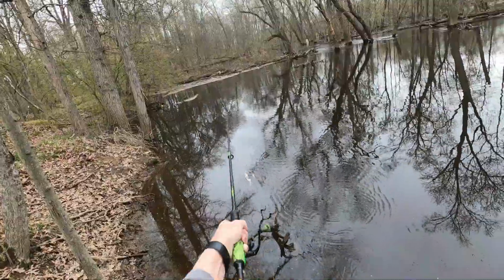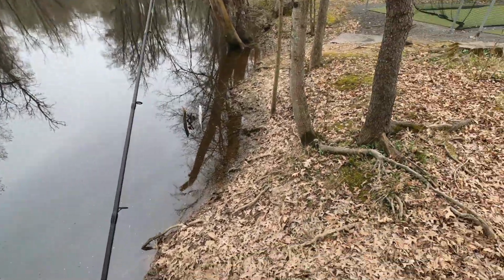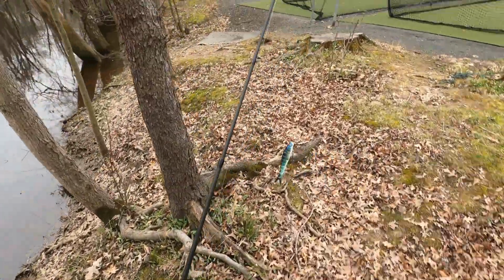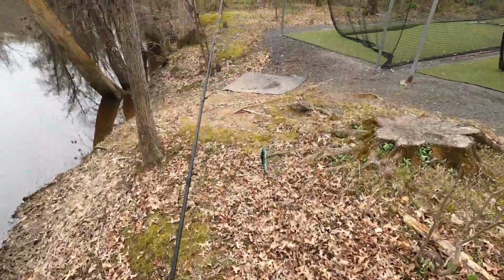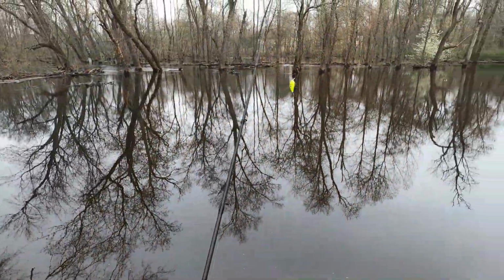Just had a big swipe. See the circle there? Oh man, I missed it. Or he missed it. All right, let's switch it up a little. Try a little shiner fish or whatever.